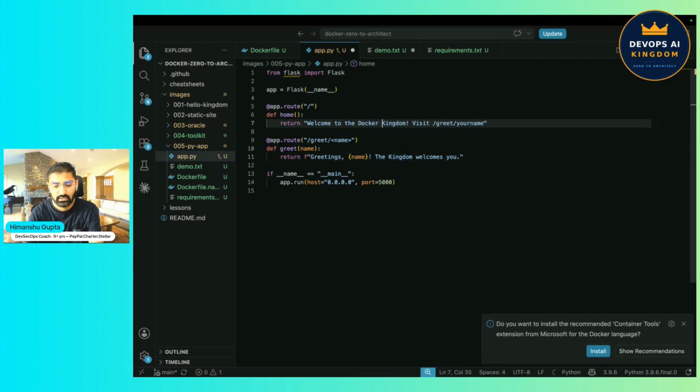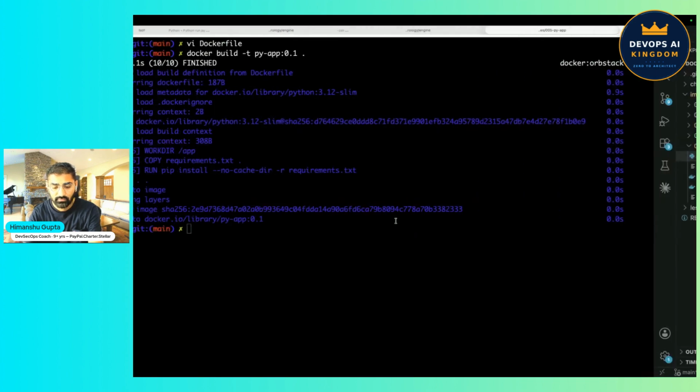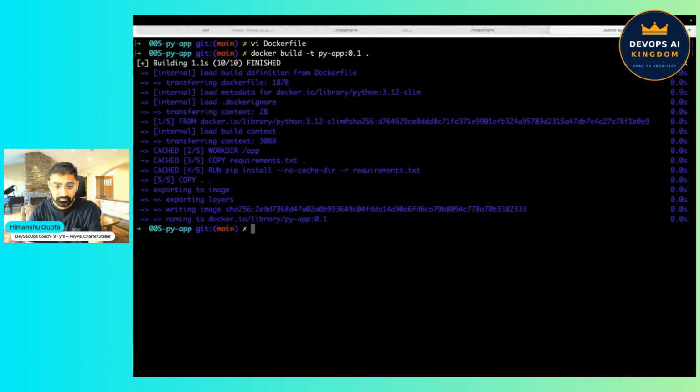So just add something so that it will change something, and then Ctrl-S to save it. Okay. Now let's rerun it again. That is docker build -t for name and tag, py app, and version is 0.2. Okay, and build context is this folder.